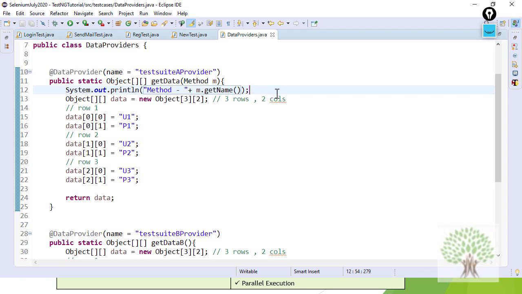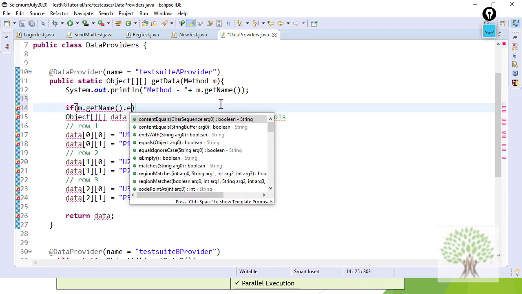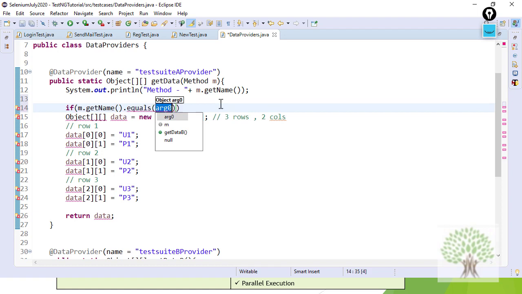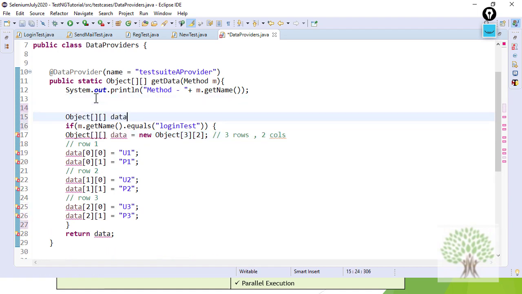So you can decide over here that if the method name is equal to loginTest, in that case you form the two-dimensional data array. You can declare the two-dimensional data array as null over here.